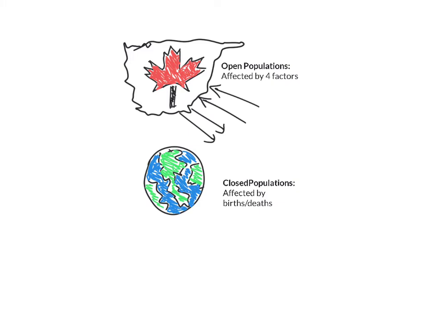However, if we look at the Earth, that is an example of a closed population, and it's affected just by births and deaths. In other words, there is no immigration or emigration. That is to say, unless we or until we start figuring out how we're going to fly astronauts quickly and start populating the moon. Then we might have some emigration out of Earth, but for now, let's just say that Earth is a closed population affected only by natality and mortality.